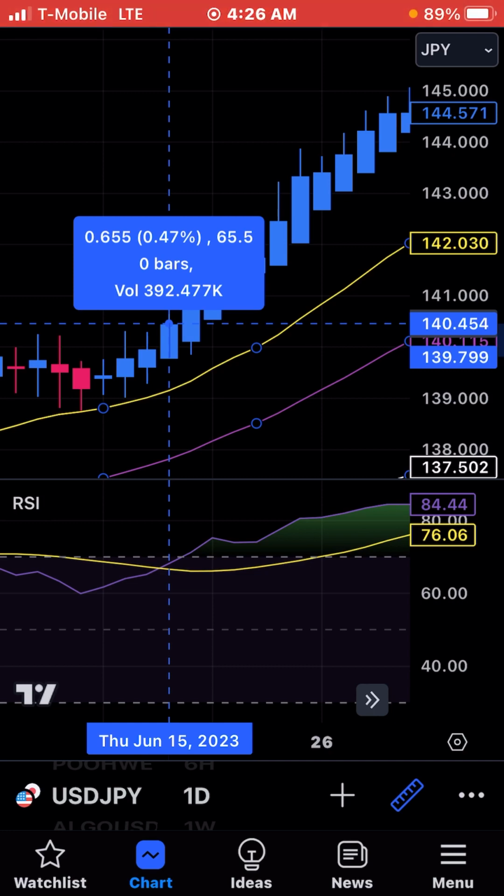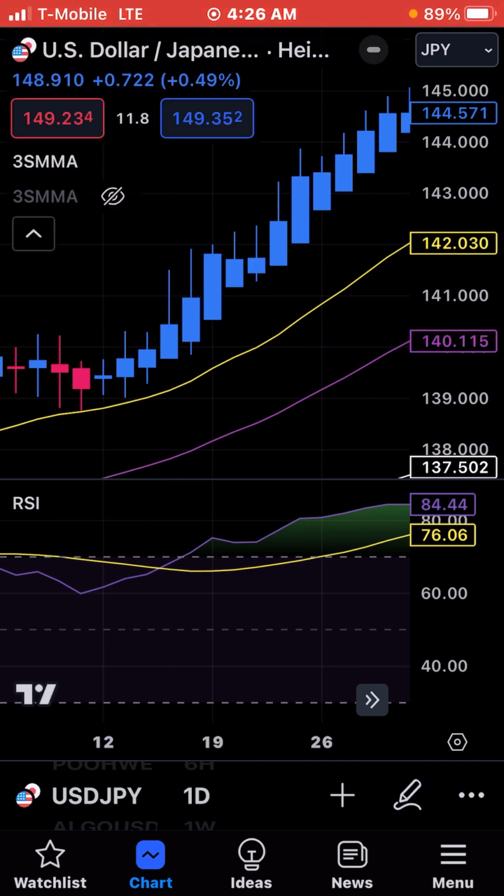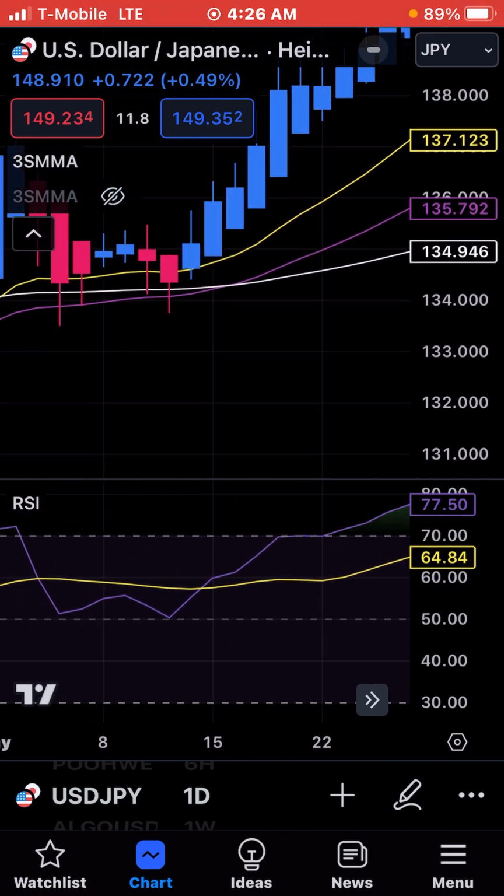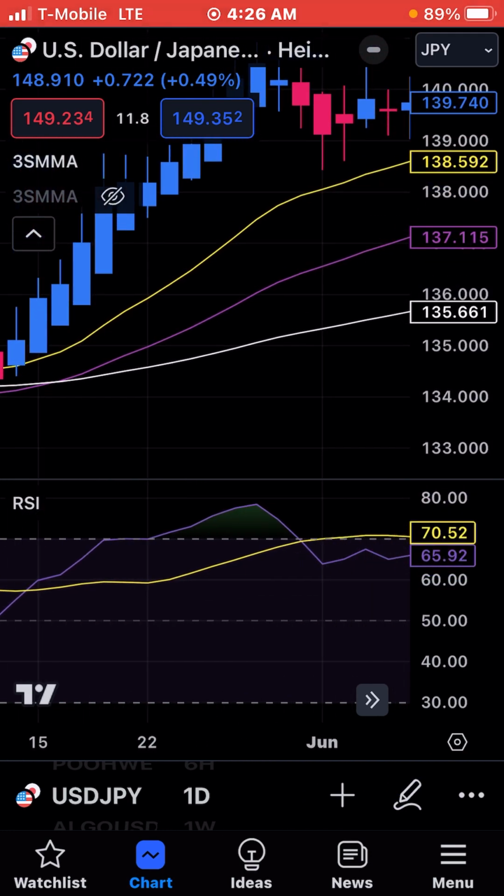We know that the overall trend is up, so that's what we focus on. There are other things you can do to increase your chances. But when I find the signal in the RSI, I only focus on that one candle. Depending on what time frame you are on, I don't stay in it too long. I don't ride the full candle.